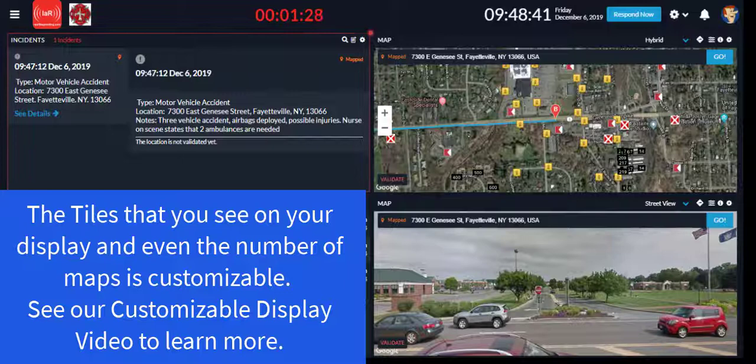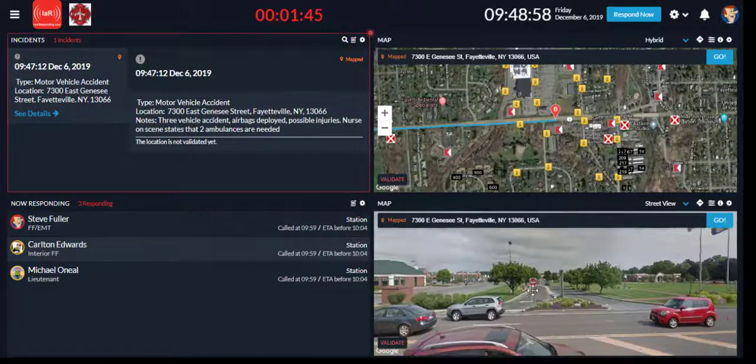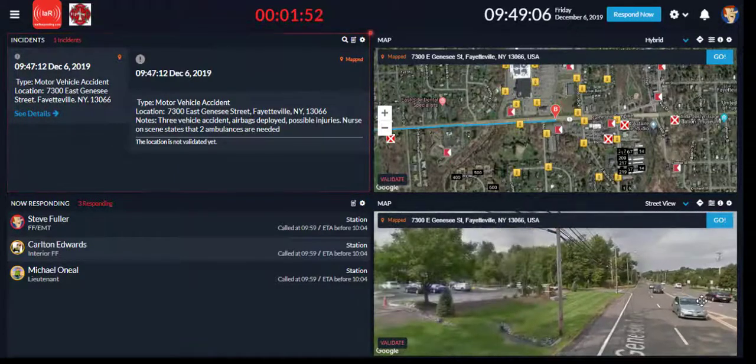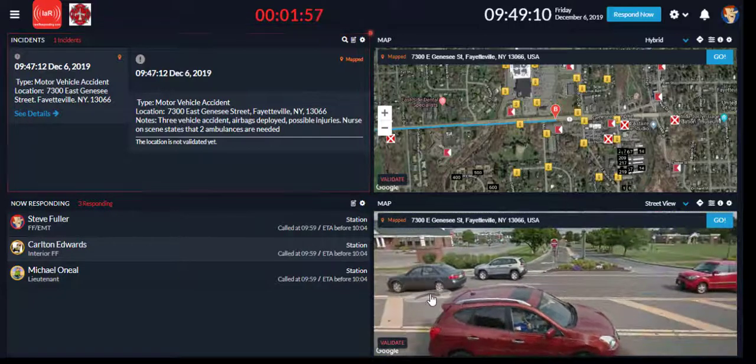You can see that on the emergency screen we have 2 different maps. This is totally configurable on your end and customizable on your end. My upper map is taking me to the incident location, and the lower map is showing me a street view. We have other videos that explain a lot of these details, but I do want to show you can zoom back and forth and get an idea of where you're responding to even before you leave the firehouse. So that is the computer alert system.